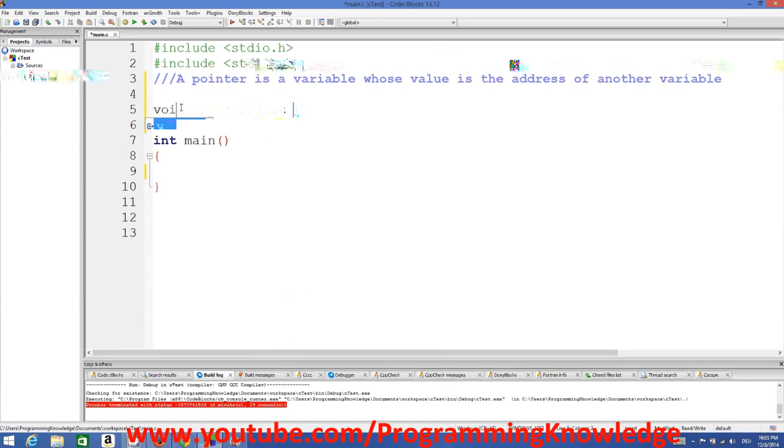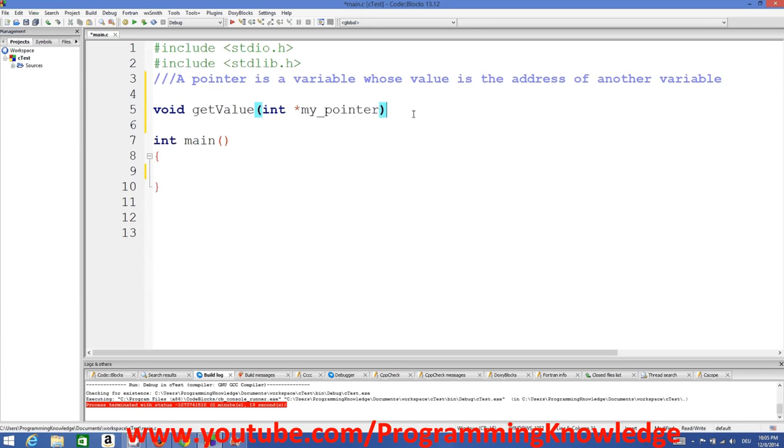And then I am passing an argument which is a pointer to this function, right? So my pointer, for example, pointer, okay.